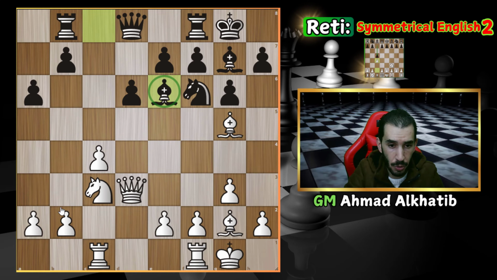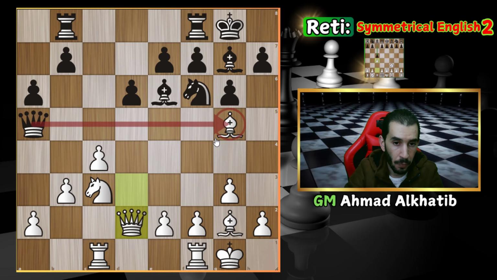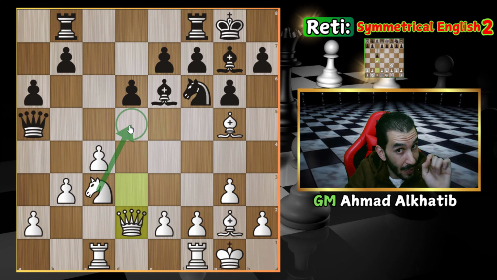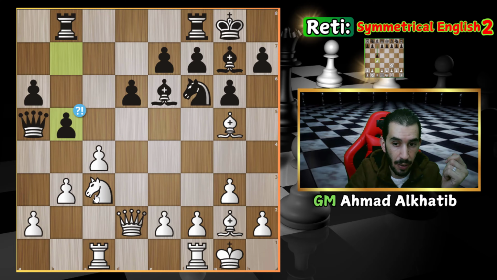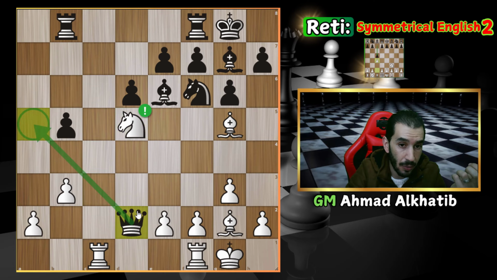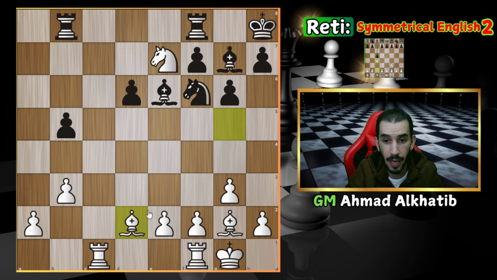So after rook c1, say bishop e6 for example, trying to improve the bishop, trying to complete the development somehow. So after bishop e6 we go b3, and now queen a5. Why queen a5? Supporting this b5 idea and also attacking the bishop, but again queen d2 now. Why queen d2? I am supporting the bishop, and note that knight d5 might be dangerous. For example, say b5. Now after b5, if knight d5, I mean either now or take first and then knight d5, now I'm attacking the queen, and if you take my queen, again I take with check first and then take back, and I am going to be a pawn up.